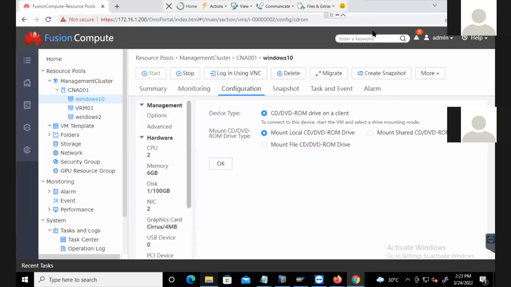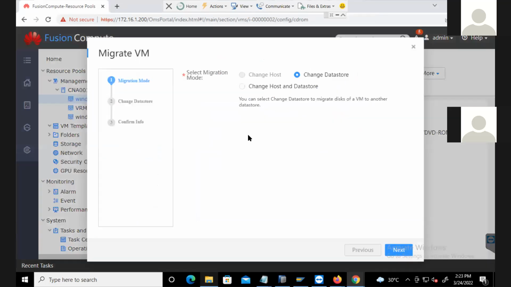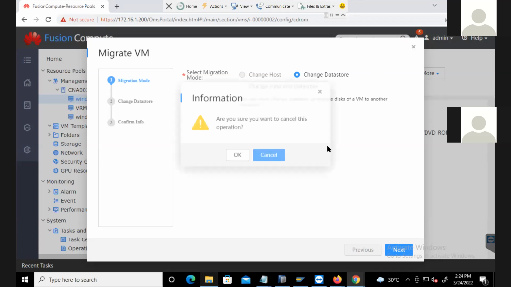Okay. So then we have some more features available. You can migrate this machine, but as I have only one machine, I cannot migrate. I can migrate the data store only. I can't change the host as I have only one machine available. If you have two machines, you can do the testing as well, and it is recommended to use two machines. You can use Active Standby VRM as well, and you can migrate a system from one system to the other. But right now I have only one machine, so I can't do the migration. So these are all available here.